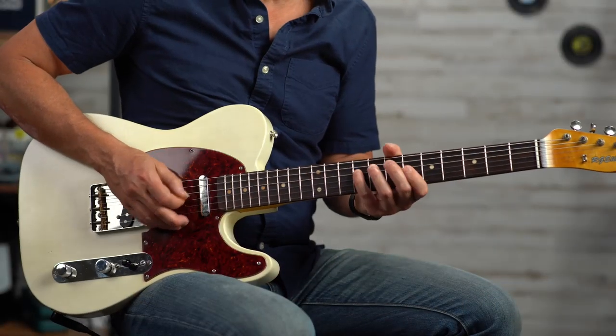Also, those notes are just very, very harmonic, okay? But just understand that it's a portion of the major scale. So major is 1, 2, 3, 4, 5, 6, 7.